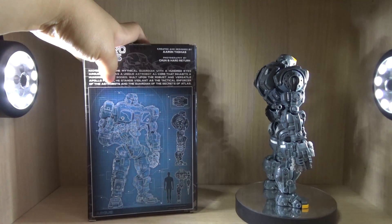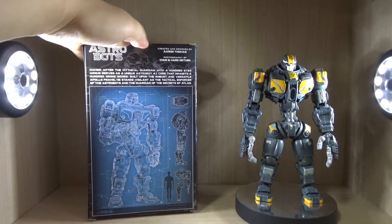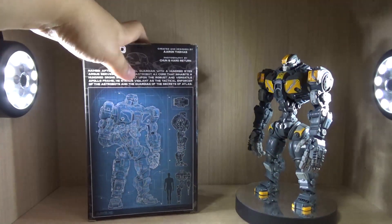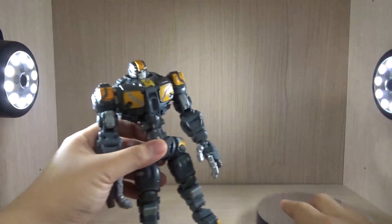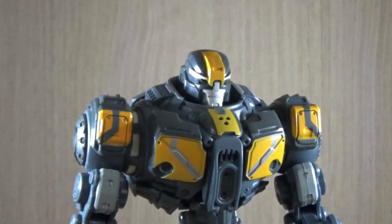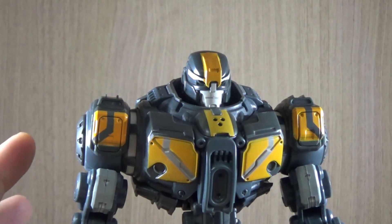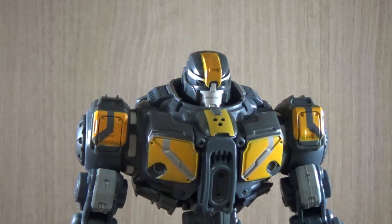While Apollo is more of a scout-type robot, Argus is much more of a security-type robot — they share the same base, as I could understand from the comic strip. I remember Javi saying Argus is much more mechanical while Apollo is much more biological looking, but they're both still robots. The main story is that Earth is no longer inhabitable, so humans made these cybernetic robots called the Astrobots to scout around multiple planets and look for areas that humans could live on. So they're made very tough to withstand any sort of environment.